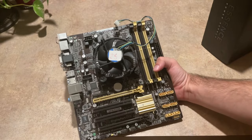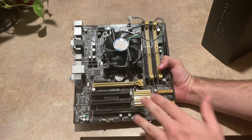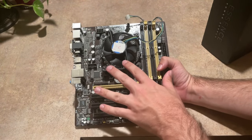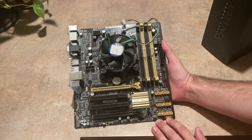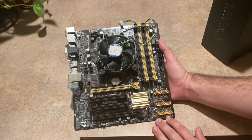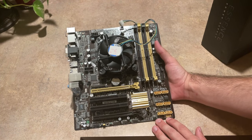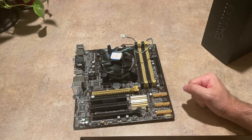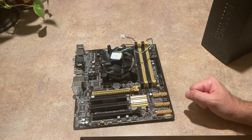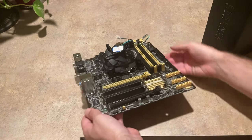For the motherboard, I went with an Asus Q87M-E. Don't know what that means. Now, the reason why I chose this is because it was the cheapest SLI motherboard that I could find, because I don't have a lot of money. And for the specifications, I was kind of specific in what I wanted. I wanted to do something that I really haven't done before, and that was use DDR3 RAM.